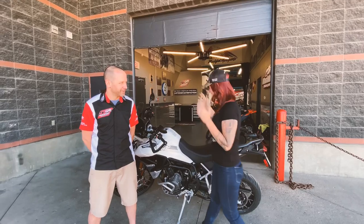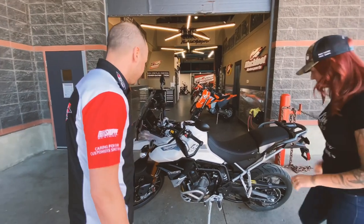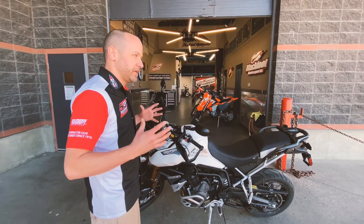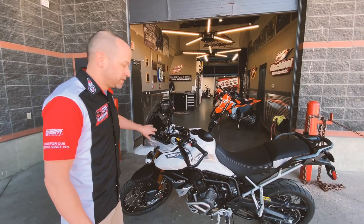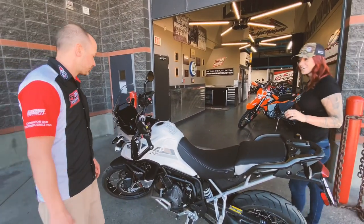Okay, Jeremy, tell me about this bike. So this is the 2020 Triumph 900 Rally Pro Tiger. Tiger 900 is a brand new motor this year. It used to be an 800cc, now we're up to 888cc's. The bike comes with a full TFT display. It also has shift assist, heated seats, and heated grips, as well as electronic cruise control.